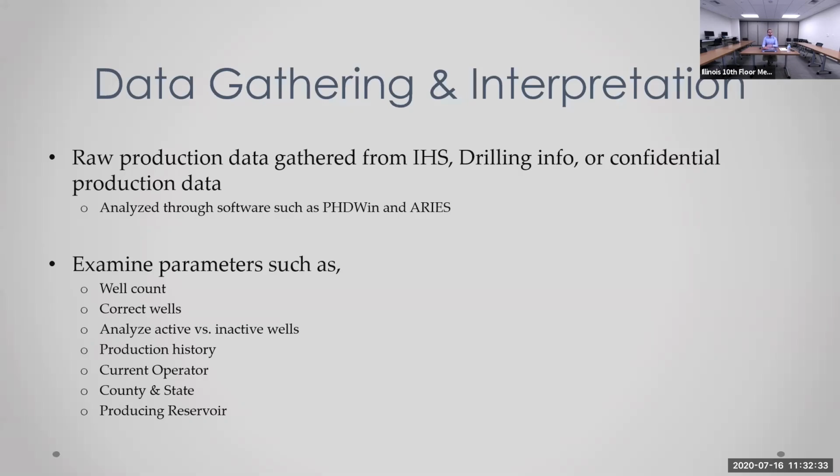All right. Then we look at parameters such as well count, make sure that we have the correct wells in that analysis. We analyze active versus inactive wells, make a note of that. We look at production history, how long has the well been in production for? We look at the current operator that handles the well or the lease. We look at the counties and states, location of them, and then we look at what reservoir they're producing from. So this may seem a little bit intimidating, but it's not once you dive into it.